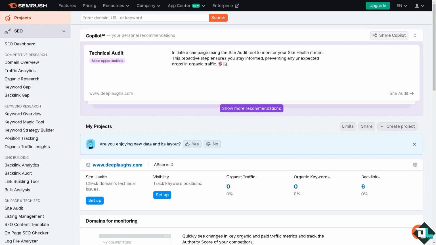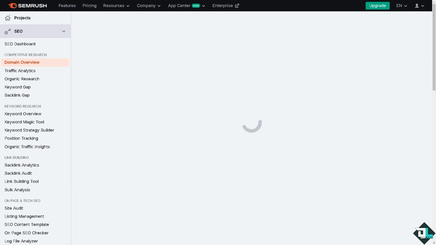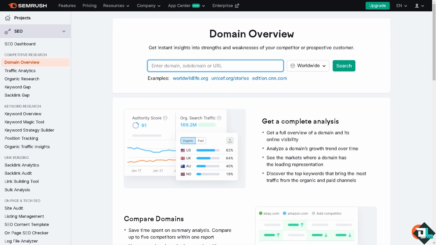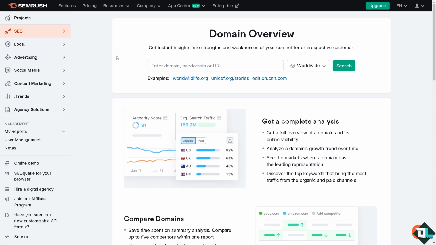To check the history here using Semrush, you can use several features within the platform. Number one option is once you are logged into your account, I want you to hover to the left side panel of your dashboard and click the domain overview. Because from here, in the top search bar, you see this on the SEO section right here.